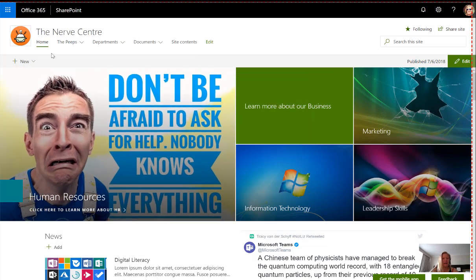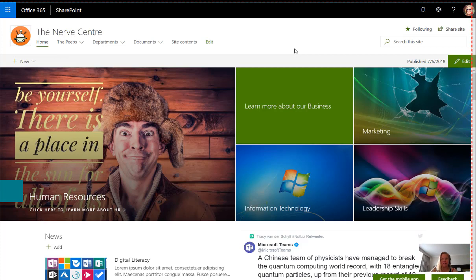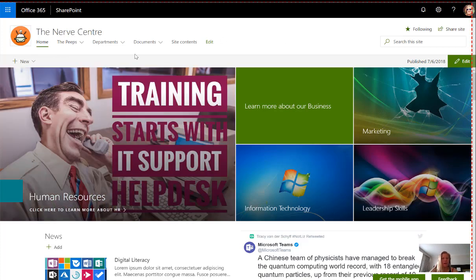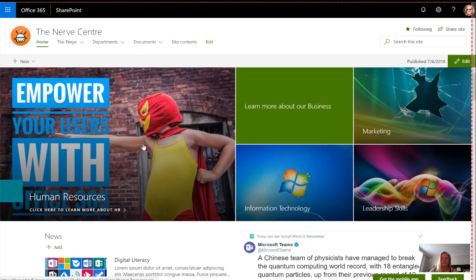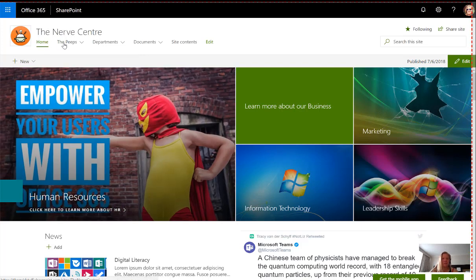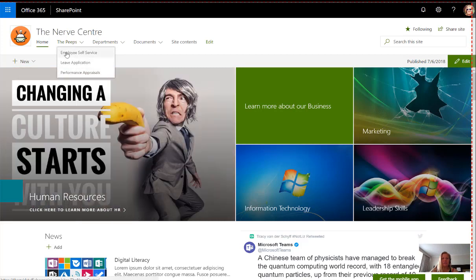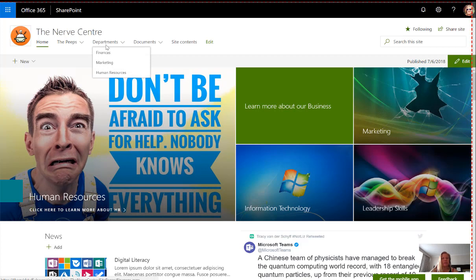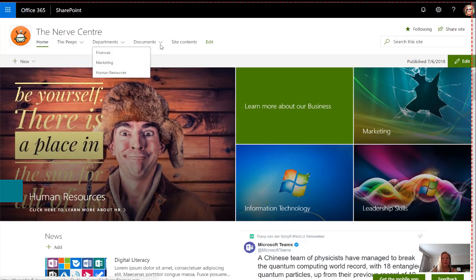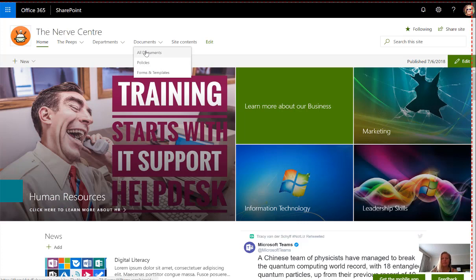So there we go. Welcome to the new Nerve Center, and we are so happy to launch this new intranet with you, and we just want to take you through a couple of pointers to help you find your way. At the top there, you'll see the global navigation. This is where you can very easily access all the things that's applicable to you as an employee. This is where you can find a link to all the departments. This is where you'll find various types of documents that you might need in the intranet.